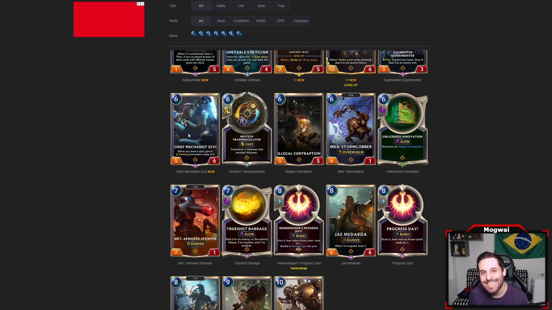Chief Mechanist Zevi. Holy shit. 6-mana 5/6. When you draw a card, give it fleeting and create a copy of it. Sorry for the balancing, but I can't help myself. This card, my god, dude. This card can be insane value. This card in a very tempo-based, low-cost burst speed spell shell is nuts, dude. It's absolutely nuts, man.